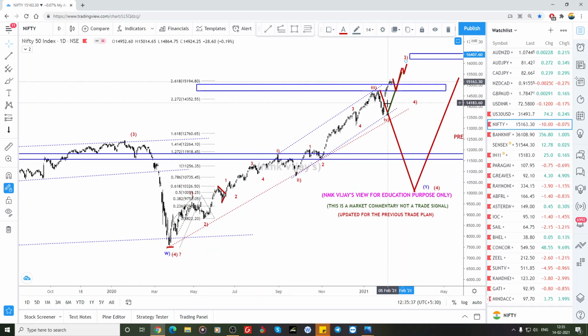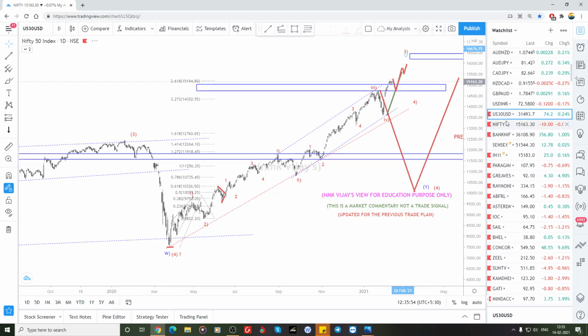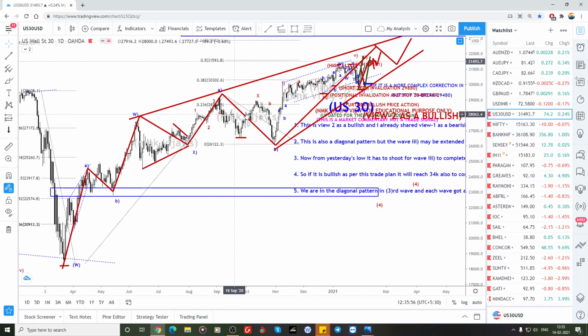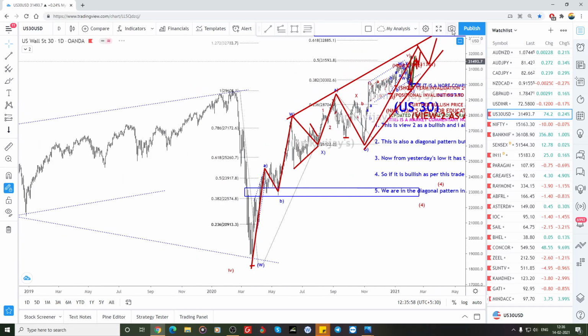The five waves, it's not only the end. Sometimes it could end here for the third, or it could continue with a five-wave structure to end the third, after that the fourth, and again one more five-wave to the fifth. So at that time US30 also is making a five-wave structure in a diagonal wave formation. It could be like this.